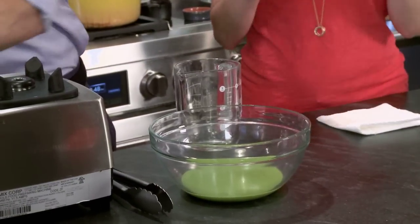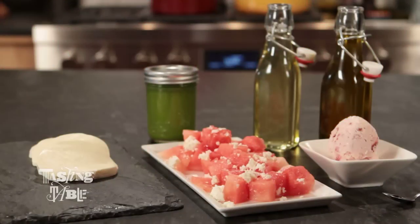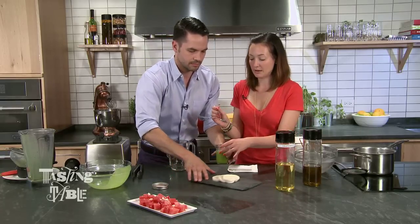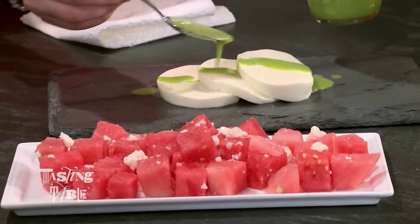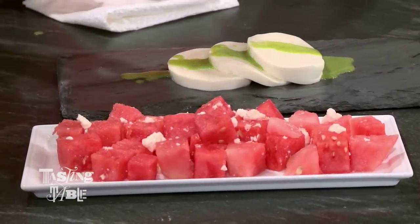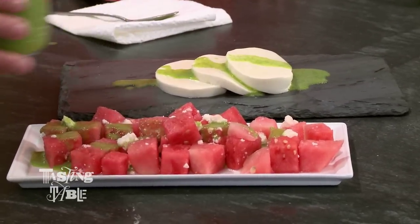So now we have our beautiful finished oil. A couple of the ways that I like to use it is to drizzle it over some fresh mozzarella, or we could put it on a fresh watermelon and feta salad. Isn't that beautiful? Great color combination — much more interesting than just throwing a few basil leaves on there and calling it a day. And here, the quick and dirty pour right from the bottle method — also summer appropriate.